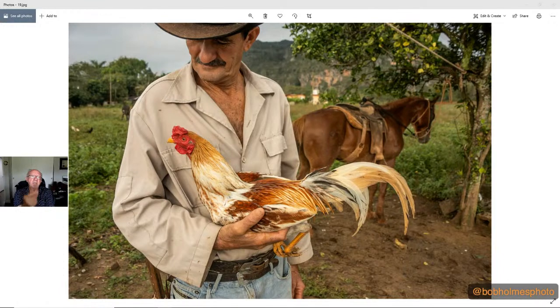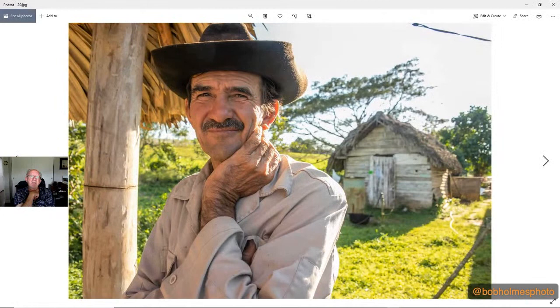And this guy was straight from the Grapes of Wrath. He was like a Depression farmer. He looked the part. They live a very simple life. He had a very simple farm. I met him because he had an Airbnb, and I was staying at the Airbnb. No way. Okay. Was that the Airbnb behind you there? That's pretty classic accommodation.